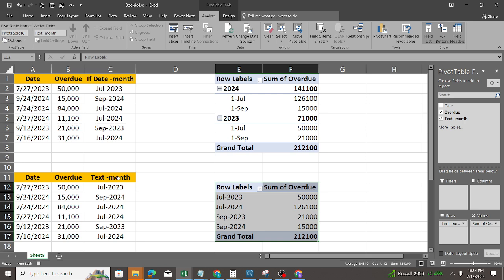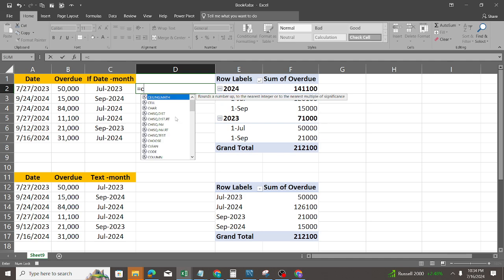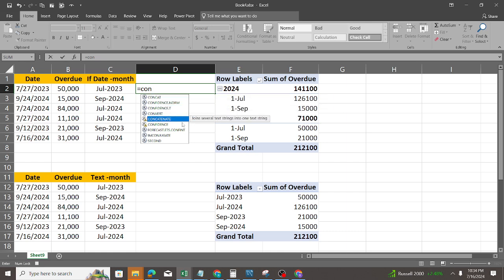So where should you use the TEXT date formula? It's perfect for situations where you need the date as a text string, for example, when concatenating with other texts. Yes, there are such situations. Let's try that. Let me apply the concatenate formula.